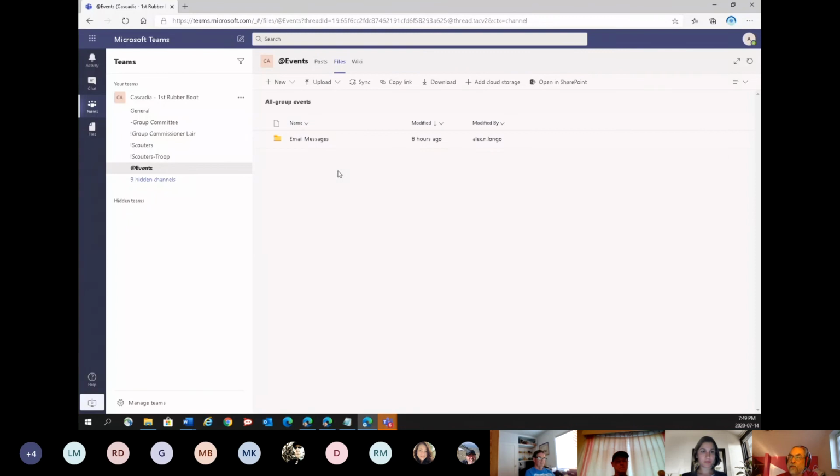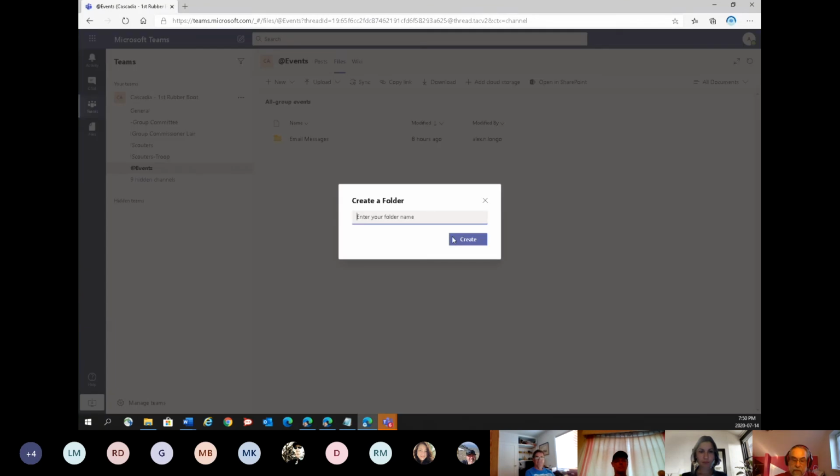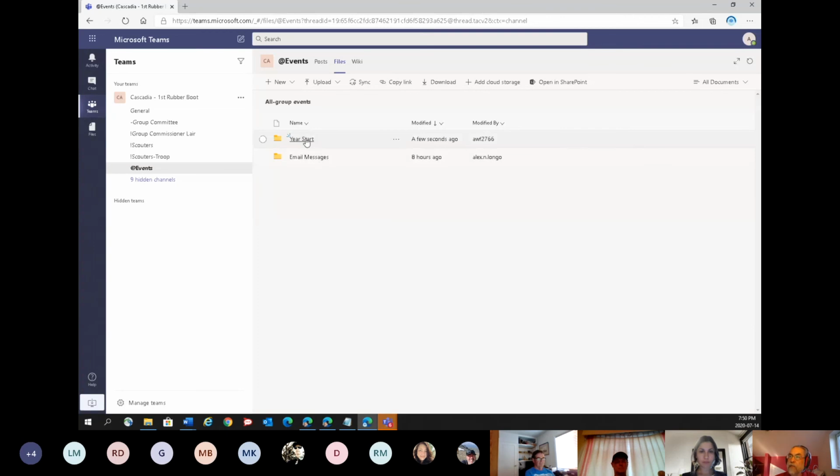So if these events were things like beginning of the year barbecue, you can create subfolders for your year start, and you can put all your planning documents and things that you're creating for that in here.